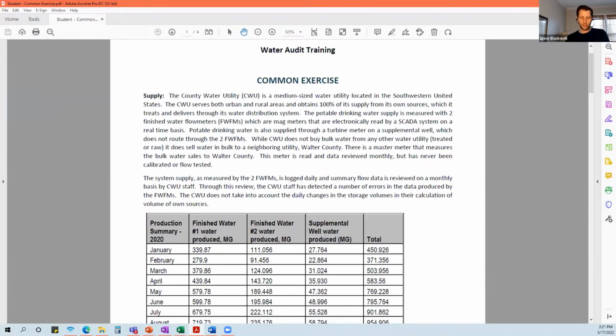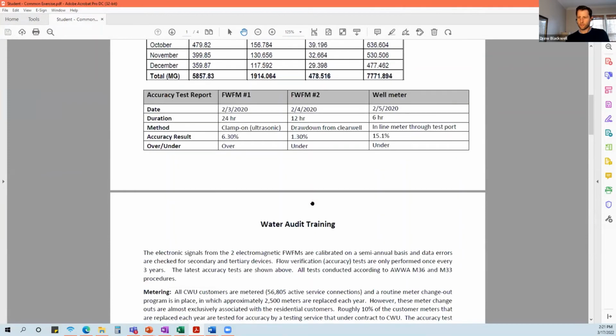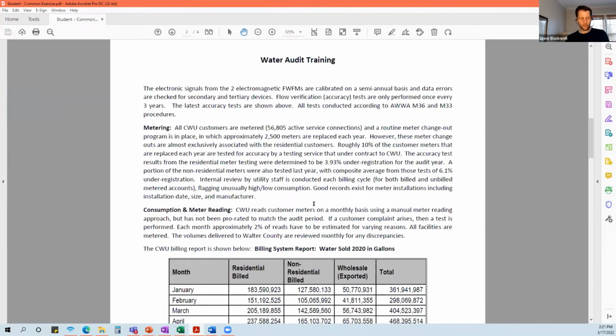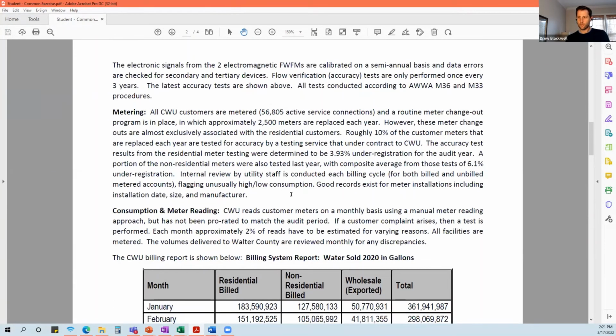So it looks like for county water utility, we had one section that was specifically for metering and billing. We know all customers are metered here, and meters are read on a monthly basis.